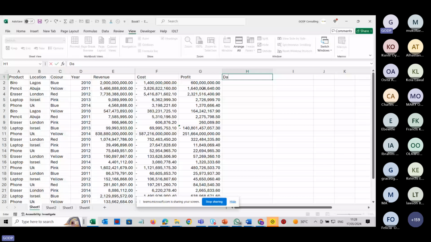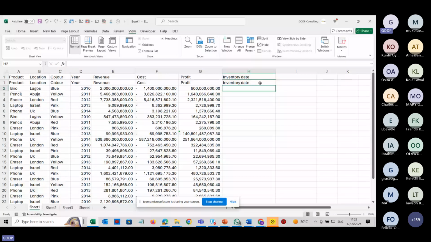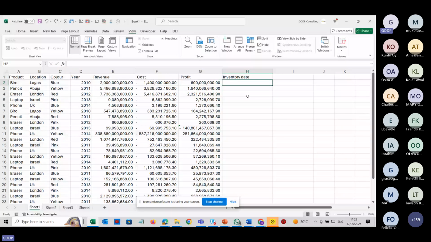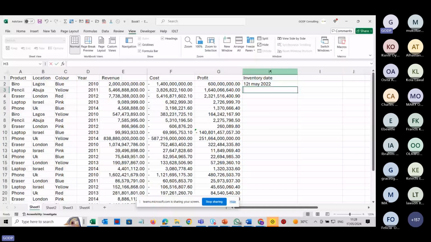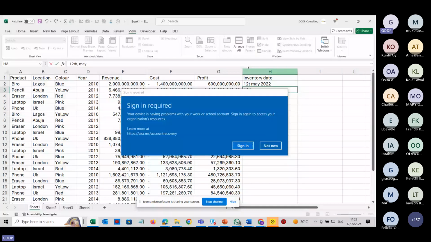Now, if I allow people to type, some people will actually type the date as 12th May 2022. To some people, this 12th May 2022 is a date. To some people, 12th, May, full stop, 2022 is a date.